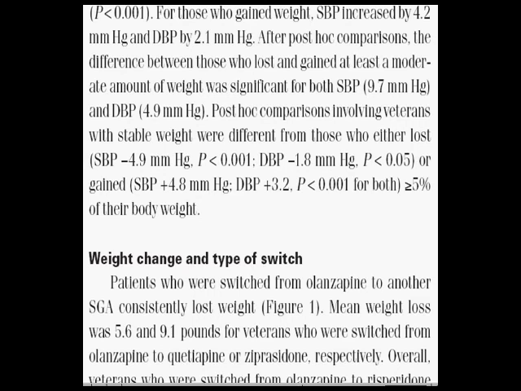Okay, so why am I showing you this? Well, because in the article, in most instances, all you're going to get are the regression coefficients or the correlation coefficients. And how that regression coefficient then is converted into a change in a certain number of millimeters of mercury is oftentimes not included in an article.